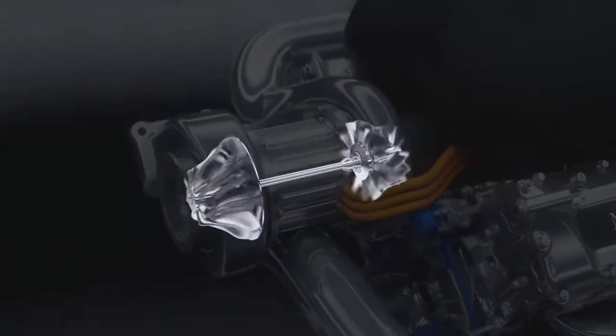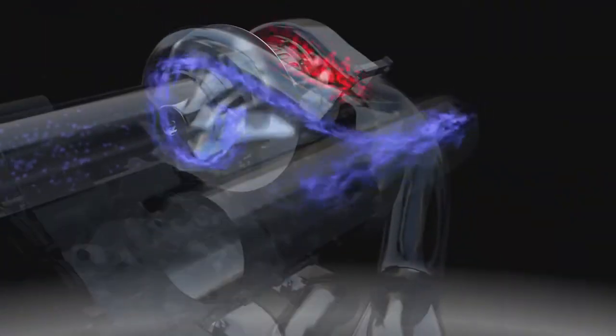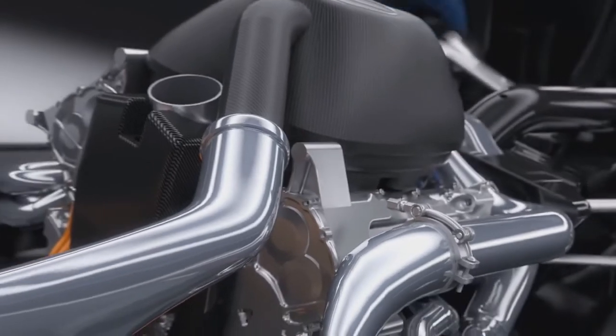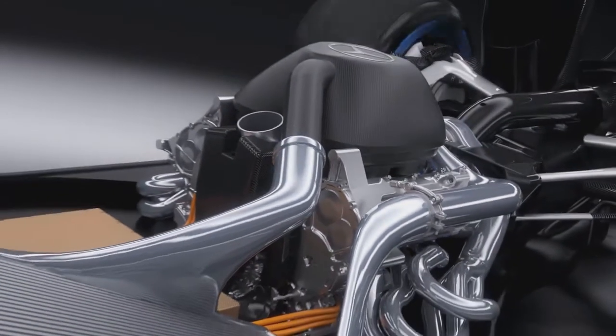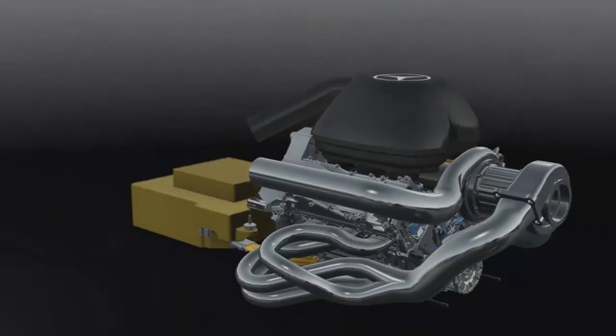It is achieved with a downsized 1.6-litre turbo hybrid engine. The turbo uses exhaust gases to drive a compressor to push more air and therefore more oxygen into the engine. Together with high-pressure direct fuel injection, this makes combustion more efficient, more power using less fuel.